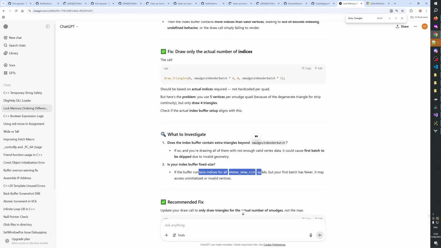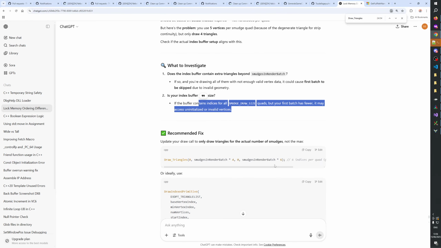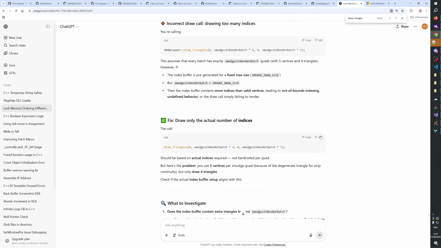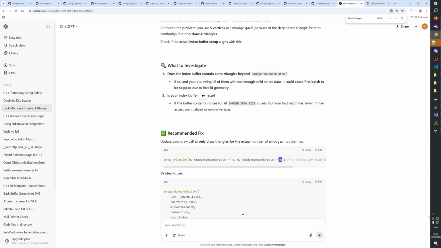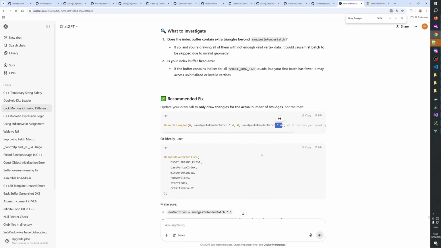Bug on its inner for uninitialized times 6. What? Why times 6 now? What is this?